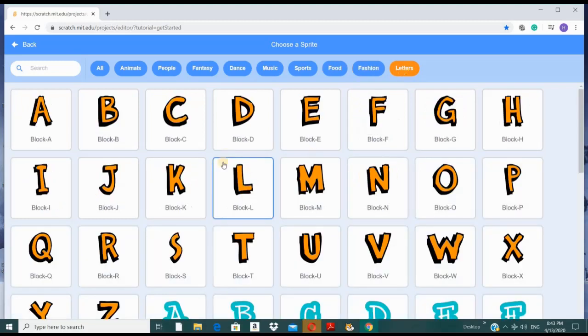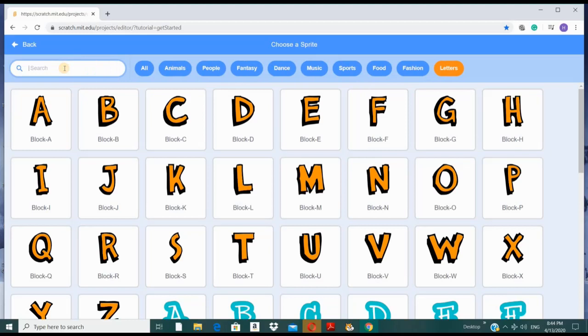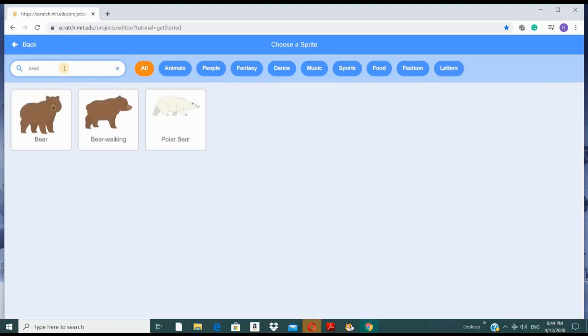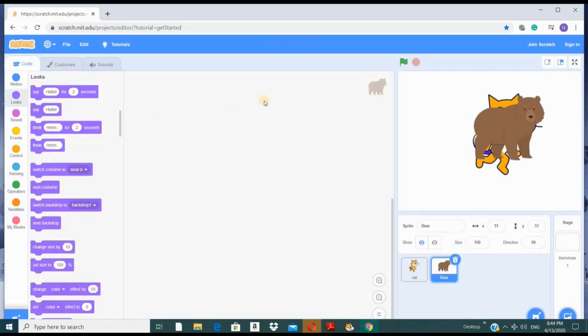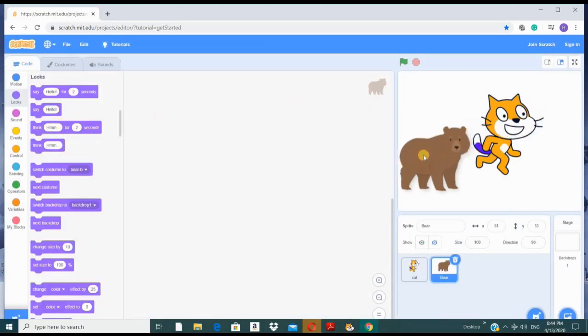You can just write your name. Just click on this and select, and you can put animation on your names as well. Coming towards, I want an animal, that is bear. So I will just search directly bear. So here I got the bear. So I will click, and now I got the bear. So I can just move it by click and drag anywhere.